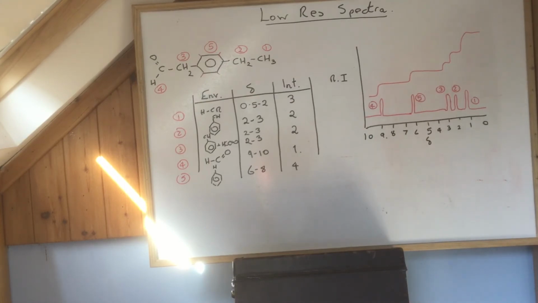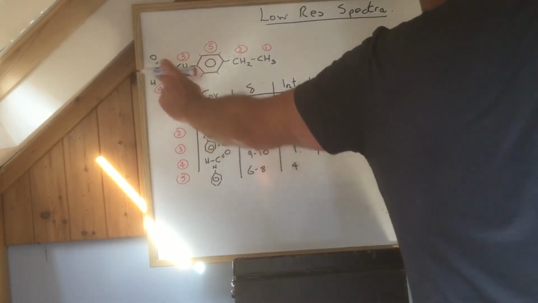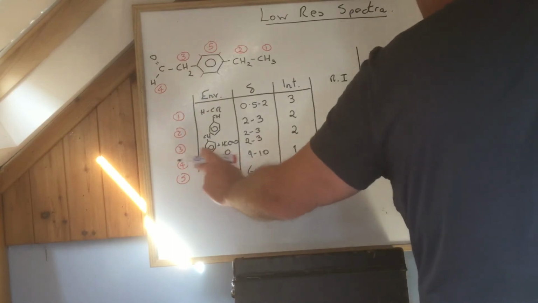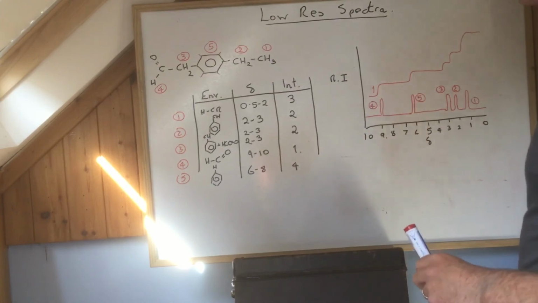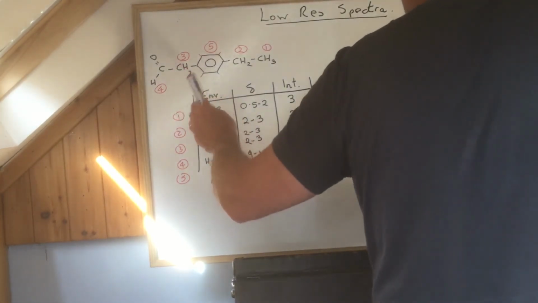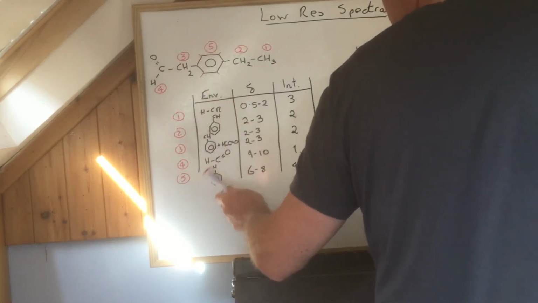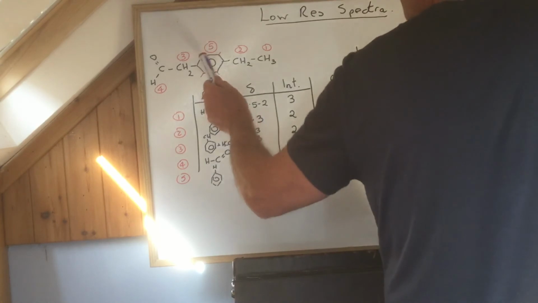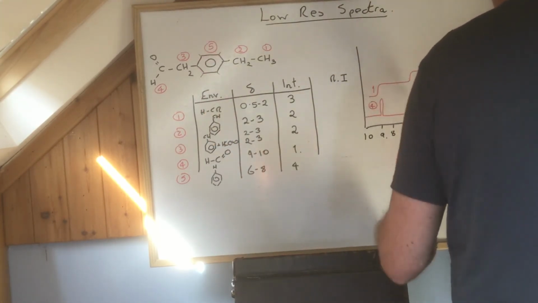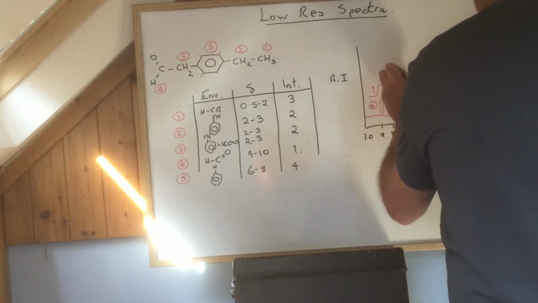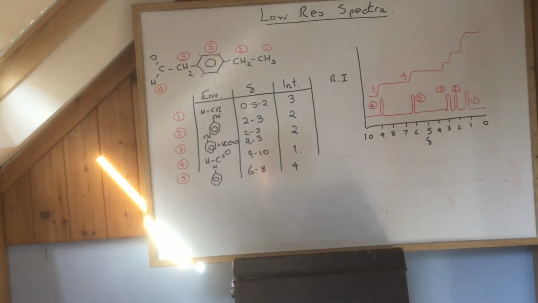So on the integration trace, 9 to 10. That there. That's the chemical shift for it, 9 to 10. There's only one in that environment. Do you agree? Of course you do. Right? You can't say nothing, can you? I can't hear you. Alright? Anyway, 6 to 8, 1, 2, 3, 4. Biggie this, 6 to 8. Those are aromatic protons, so that actually has an integration of 4. There's 4 protons in that environment. Okay?